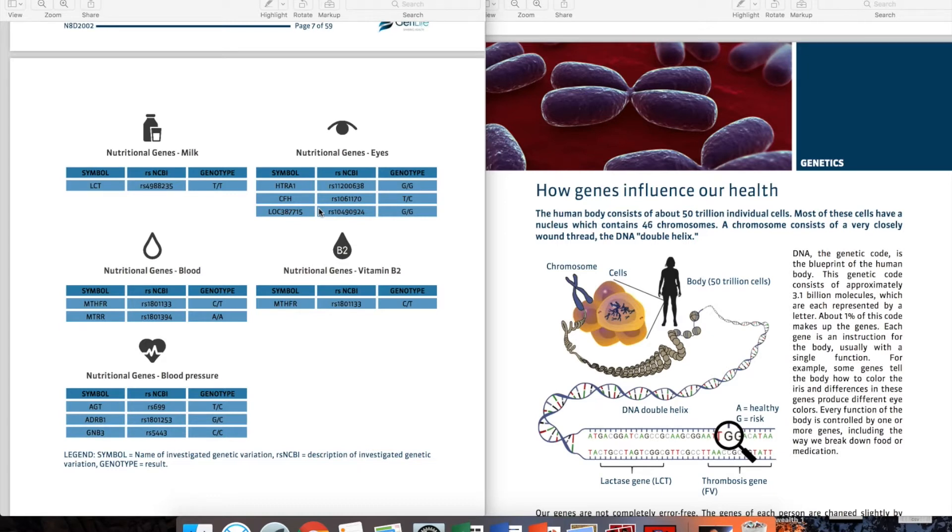If you have a higher risk for cholesterol buildup and atherosclerosis, your product will contain more phytosterols — a naturally occurring component in the same class as cholesterol. Phytosterols in your gut compete with cholesterol absorption from food, producing an overall cholesterol reduction. Another common example is increased risk for arterial inflammation due to high homocysteine levels, or even increased Alzheimer's risk. Our product will provide extra B vitamins, because B vitamins remove homocysteine and convert it into the harmless amino acid cysteine.